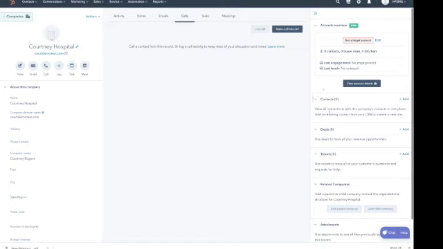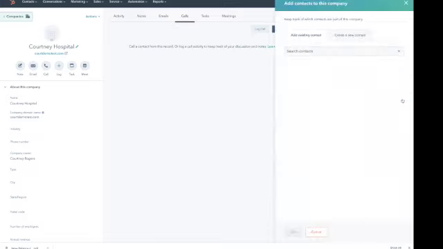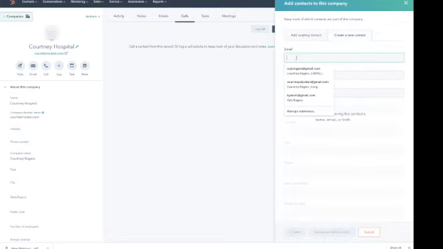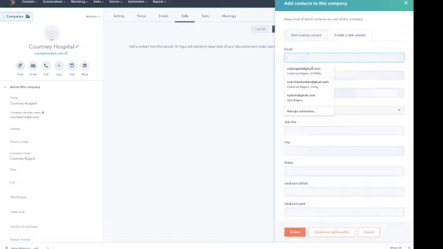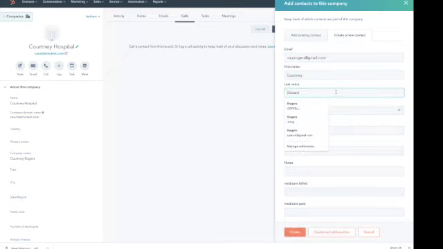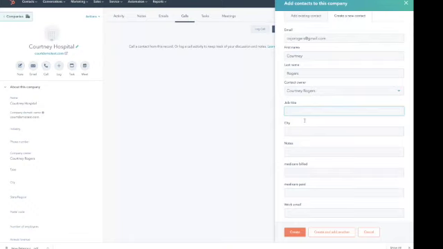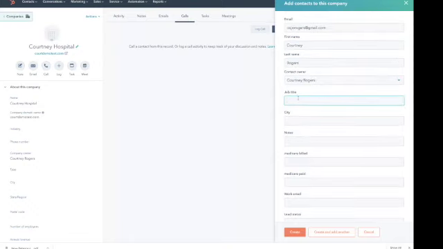Now I'm going to add a contact within the actual customer here. I'm just going to go to contacts, add, create new contact. Email, let's make sure we're putting in the correct fields here. I know this is mundane and simple for some of you, but we just want to make sure we're hitting all the important stuff that we need to see when we're pulling the reports.